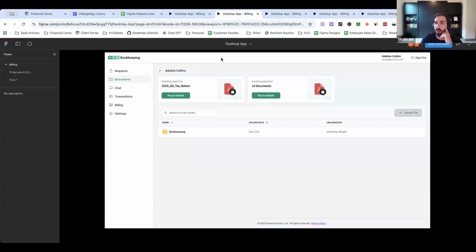Irene, I'm not sure what's the use case for locking an invoice, right? It's for us, it's just creating a paywall for them to view documents or deliverables that you send to them.